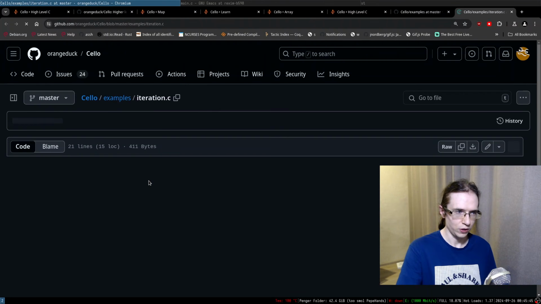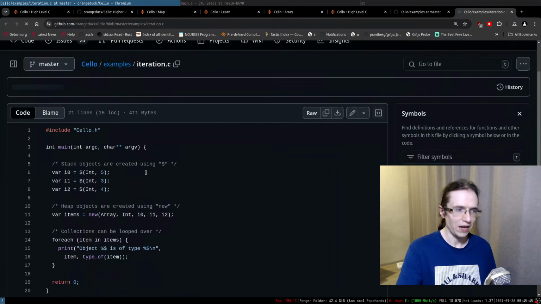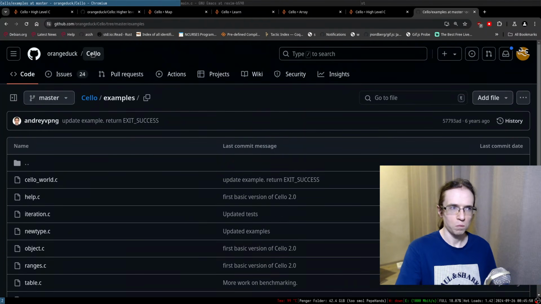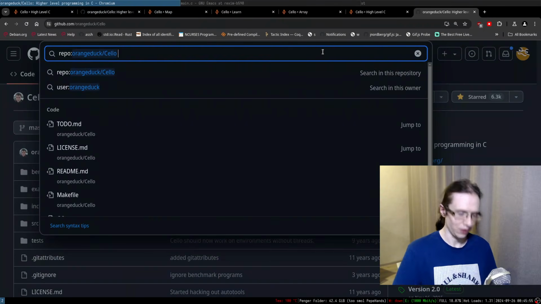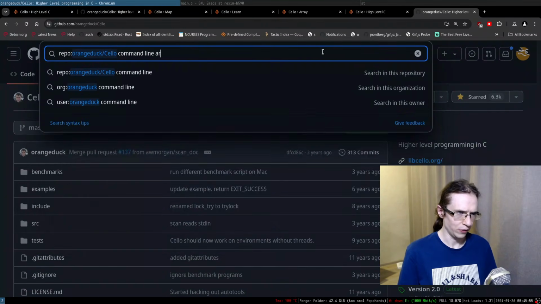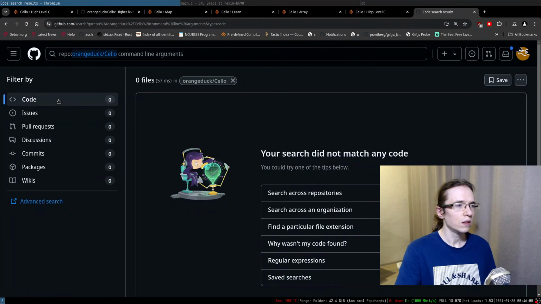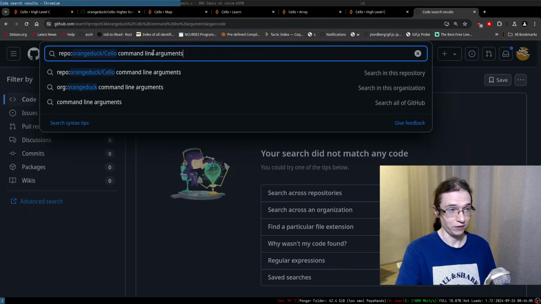So what's up with iteration? Now it's all of the examples from the front page. So I wonder if they ever actually discussed anything like command line arguments. Nobody ever discussed that apparently, right?